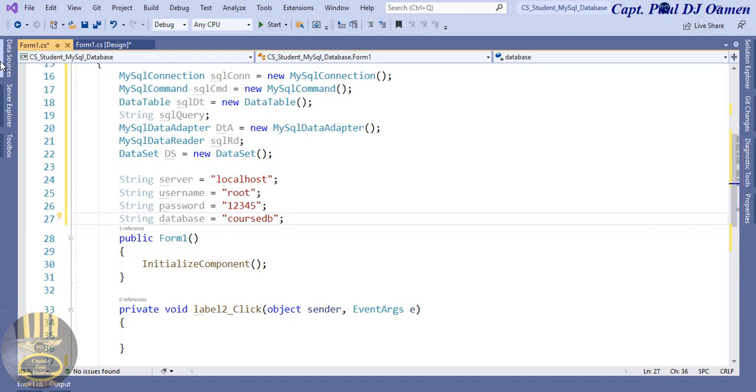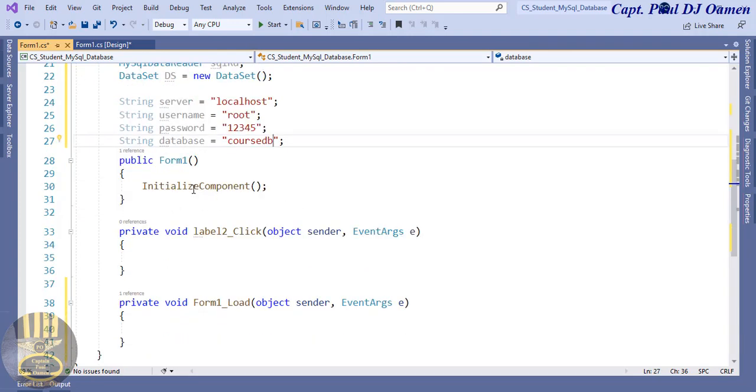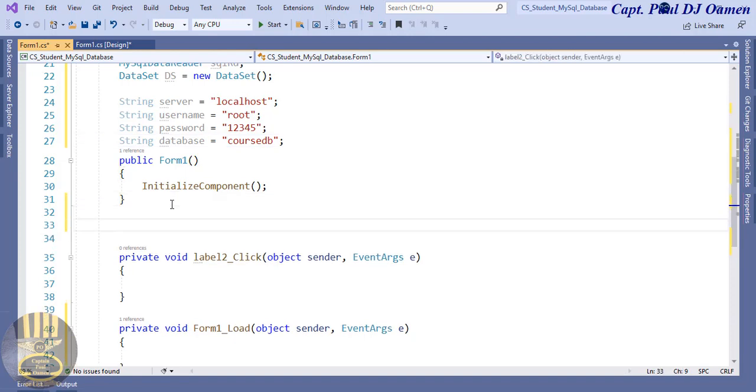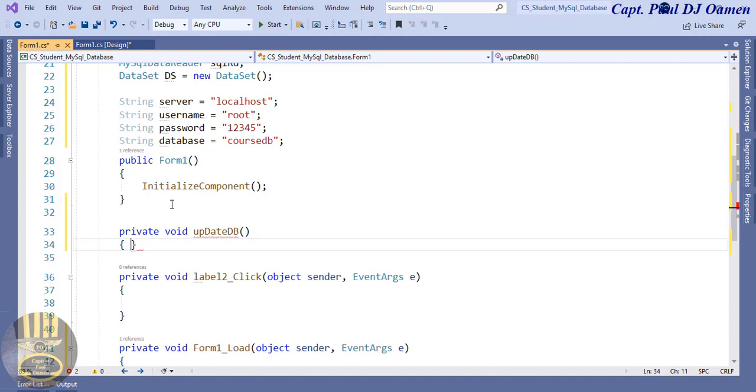Okay, now let's just pull this little function together so that we can use that to open up this database. So I'm going to create a function right underneath this InitializeComponent. The function is going to be known as private void UpdateDB.